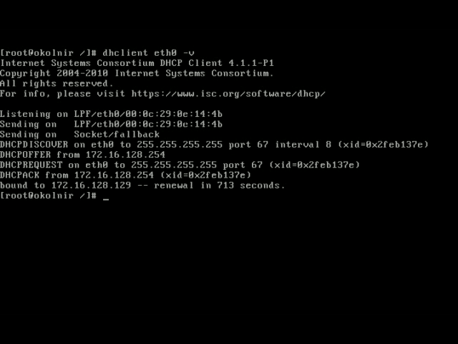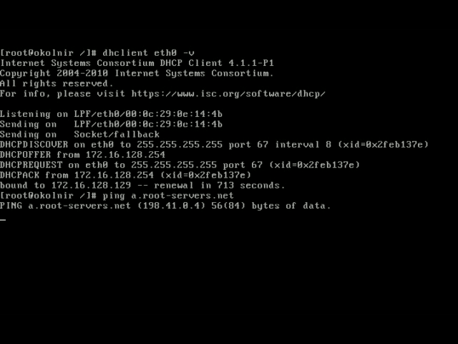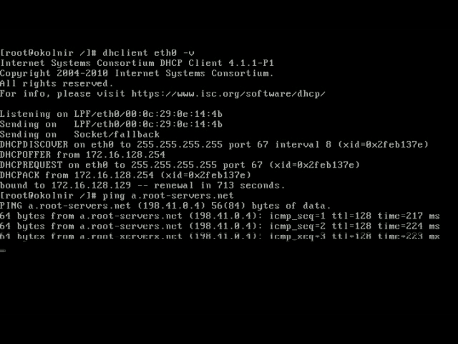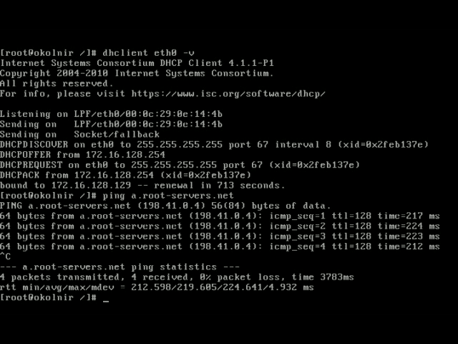Okay, so let's try it. Ping. Awesome. We are now getting a response. So now we know that everything is actually functioning and we can access the web. We can access all our networks, everything we need to. But next time we restart the server, we can have no connection again.